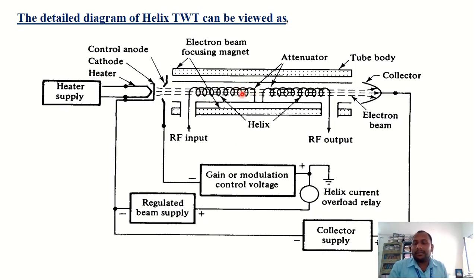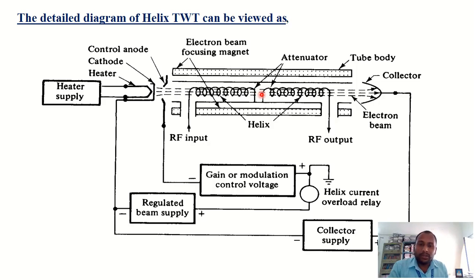and it will be acting like a delay line. Okay, when the field we are applying as input travels through the turns of the helix, it generates a field. On the other side, the electron beam is generated by the heater, and both are traveling through the axis. When it reaches the exact center, there is an attenuator; it slows down the field as well as the electron beam, and both interact here.